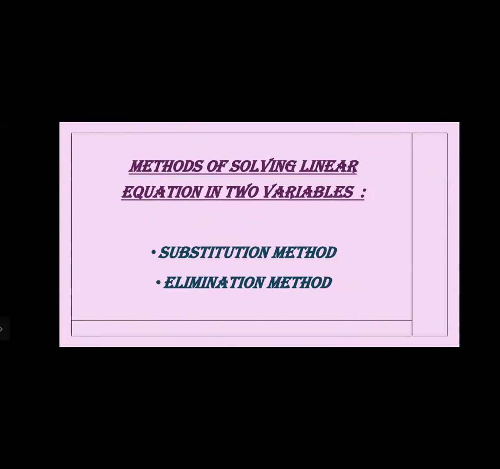I will just introduce these two and then we'll move to the definition and the example based on it. Now, substitution method. The word itself means substitute. That means we have to take out the value of one variable and then substitute it in the equation so that we get the value of the other variable. As you know, we are dealing with two variables and we need to find a unique common solution for these two variables. So that is the substitution method.